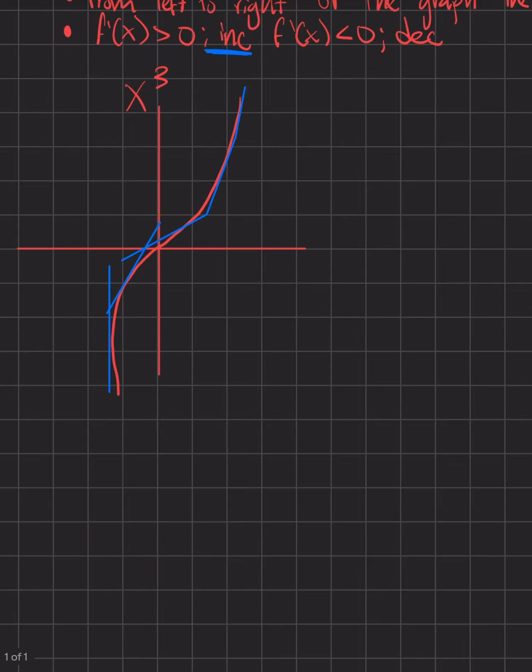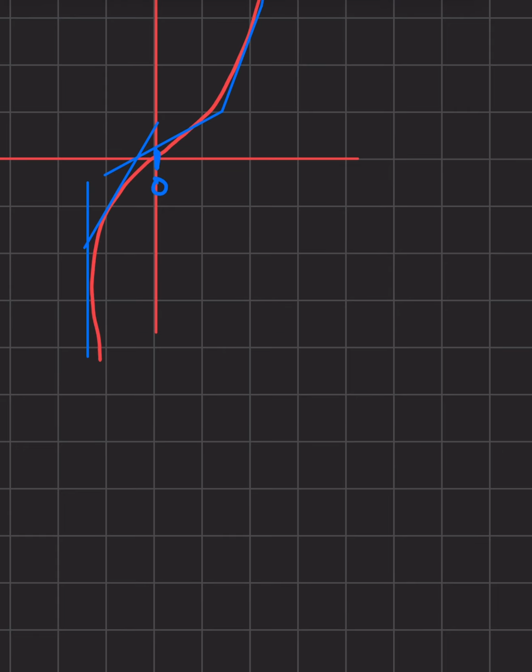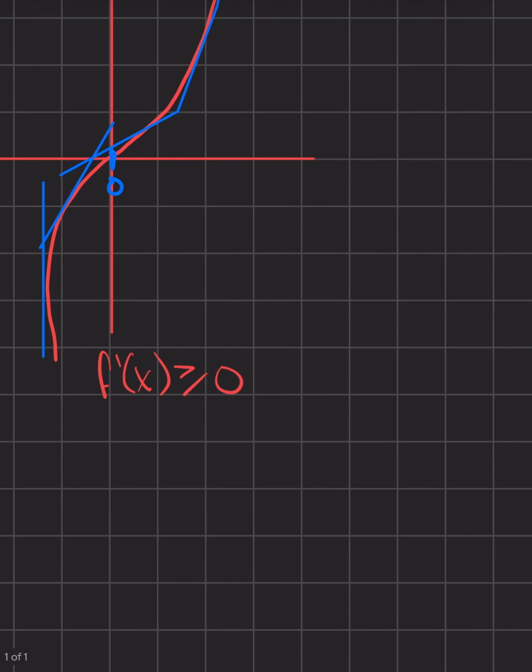But I'll get into this now. With functions like this, where it flattens out right here at 0, the derivative of the function is actually equal to 0. So what this also includes is that when the derivative of f of x is greater than or equal to 0, it's going to be increasing, and it's not decreasing, right? Essentially, with a function like this, you have to just make sure that you put the bounds as also equal to 0.